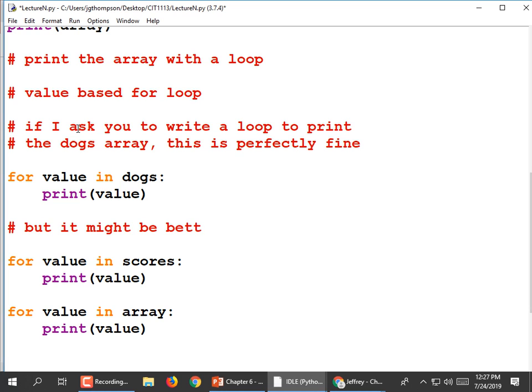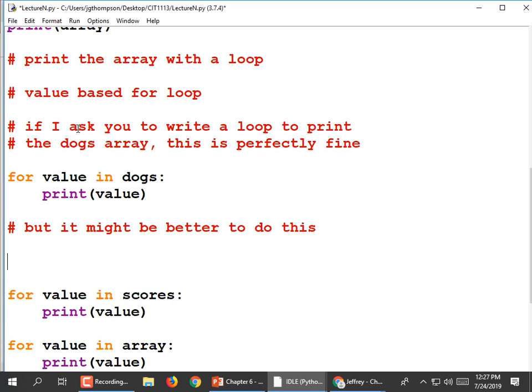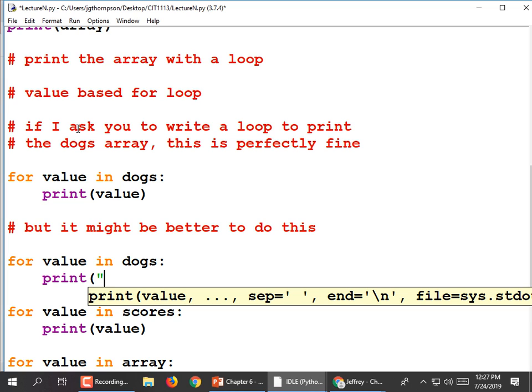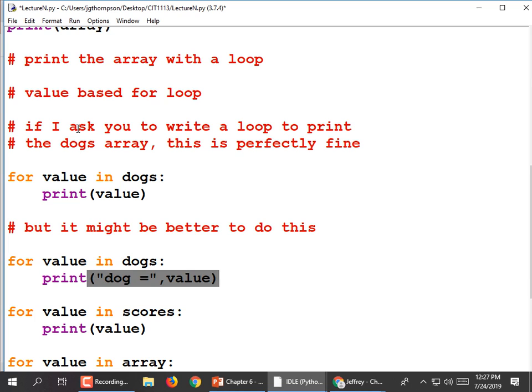But it might be better to do this, right? So for value in dogs, colon, print, parentheses. Now what are these? These are dogs. Dog space equals, end quote, comma, value. Now it looks a little better.